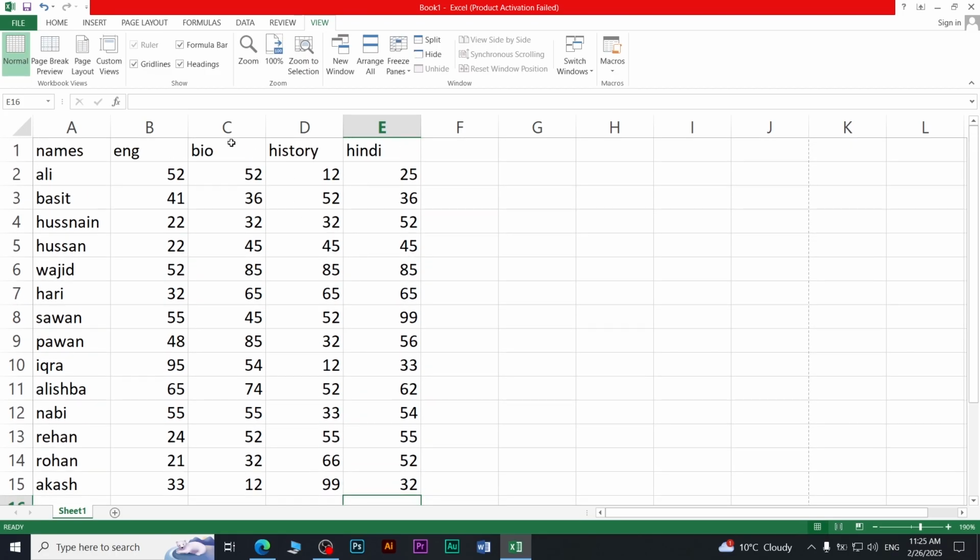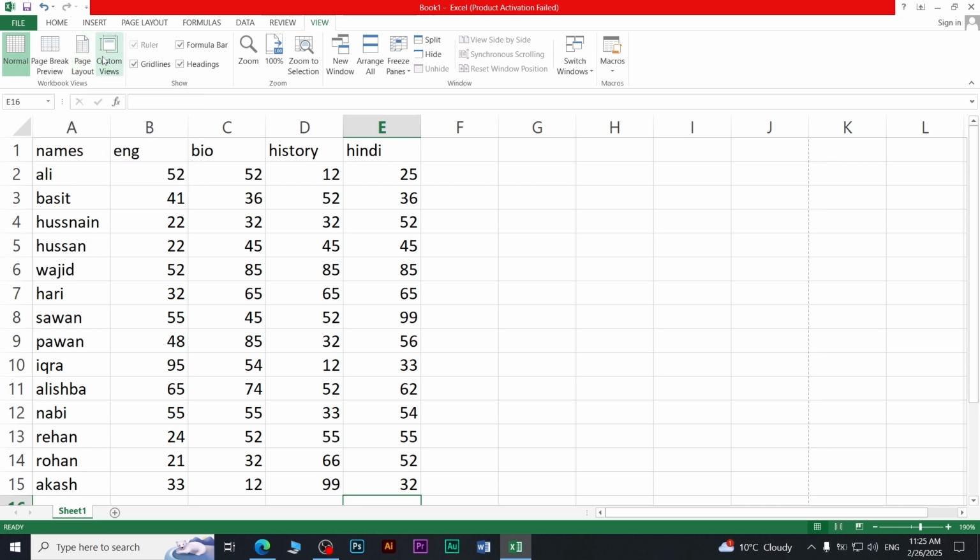There is an option which is known as Custom Views. This is related to when you want to make custom views in which you are free to show any row or any column you want. You can utilize Custom Views. So let's try to use that.